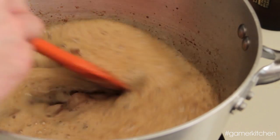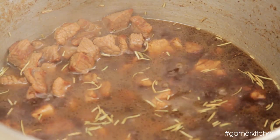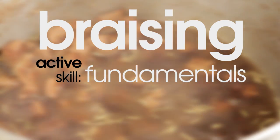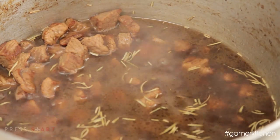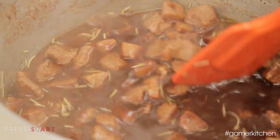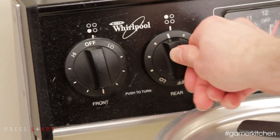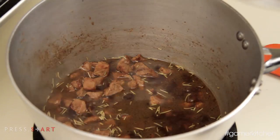Braising is a slower cooking method and requires continuous steady heat. After deglazing, bring the beer to a simmer. For our second active skill — Braising Fundamentals — the amount of liquid is crucial, as braising does not completely submerge the item being cooked. Braising produces robust flavors because the ingredient being braised and the cooking liquid mutually infuse flavors while cooking. Because of this, it's important to integrate the sauce into the final dish. Once simmering, reduce the heat to low, cover, and slowly simmer the beef for about 30 minutes.